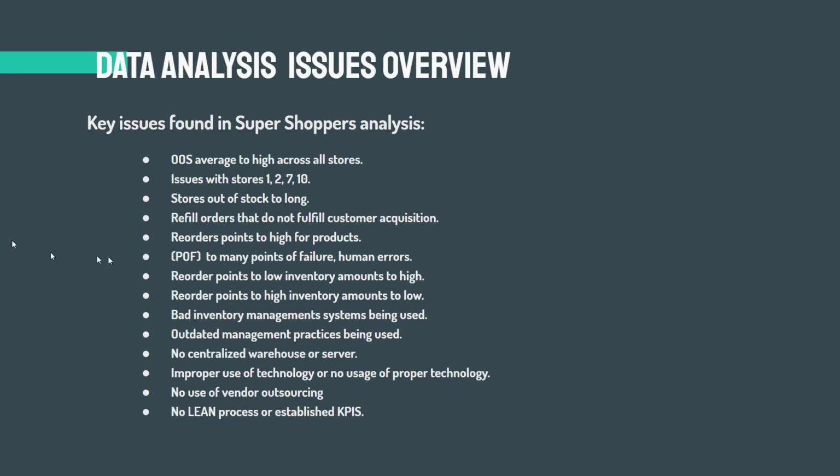The key issues that I found is that we have way too many out-of-stock averages that are way too high across those stores. Basically, the out-of-stock averages at stores are too high to meet customer demand. Stores 1, 2, 10, and I even threw 7 in there as well. The out-of-stock averages for these stores is 3 to 4 weeks, which means anywhere from a 37 to 50% revenue loss on all those products. The out-of-stock on average is 4 weeks. The turnaround time is on average 4 weeks before stores actually see products getting in their stores.